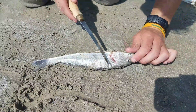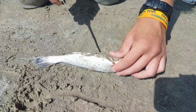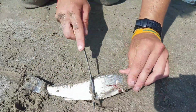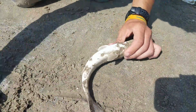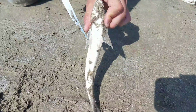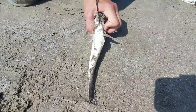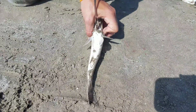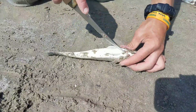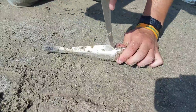All right, first things first, the fish has been dispatched. This is now a dead animal. Here's what we're gonna do. Turn him over. I'm gonna get the sand off of him so you can see what I'm doing here. What I'm gonna do, guys, is take this knife and go in right between his pectoral fins, here and here, right down there, like that. And I'm gonna go from head to tail. I'm gonna cut this guy right down the middle, but I'm not gonna cut him in half. It's very important.